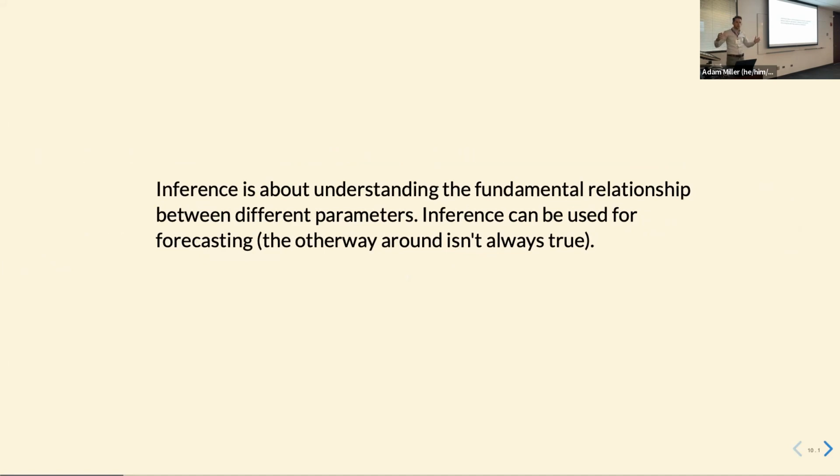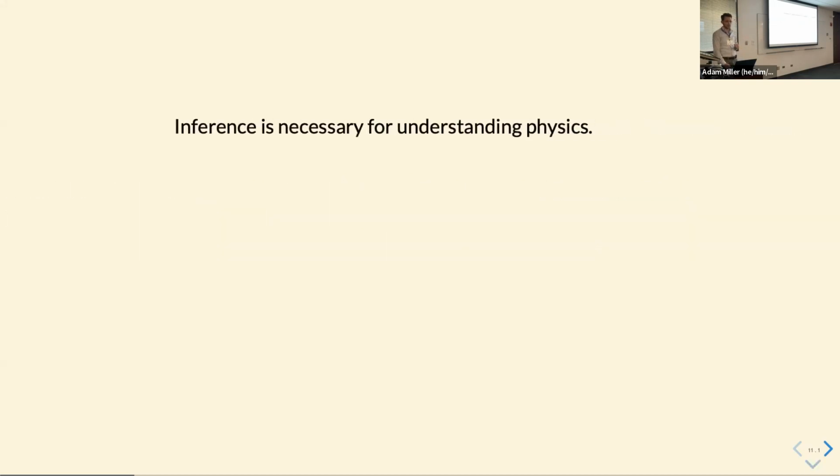So if we do a bunch of experiments and then we conclude that in some electrical circuitry, V is equal to IR, right? We can then predict, if we have some resistance and we have some voltage, what's the resulting current that's going to be in some circuit. But that's also a fundamental relationship about physically what's happening in the circuit. But we can't always use forecasting models to truly understand the underlying physical relationship for whatever it is that's being forecasted. Right.